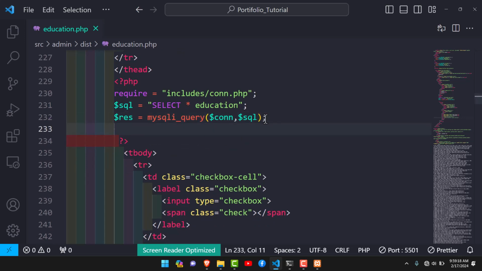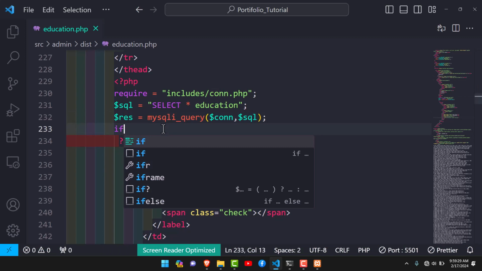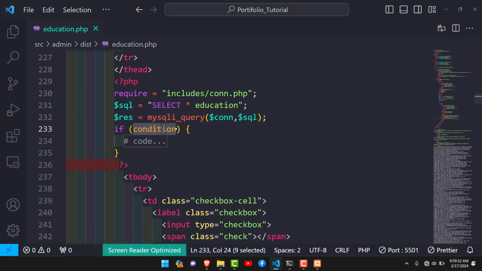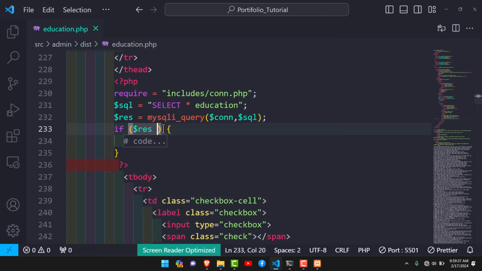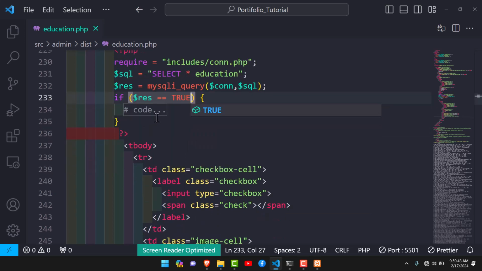Now to be able to test or to act based on the result that I get for these two, I'm going to use the if statement. So if, and let me start with the result again before I forget. So I'm testing whether the result, in this case I'm going to say if it is equal to true, unlike the previous one. So is equal true. So I'm equating this to this, okay, while the other one I was setting this to this.